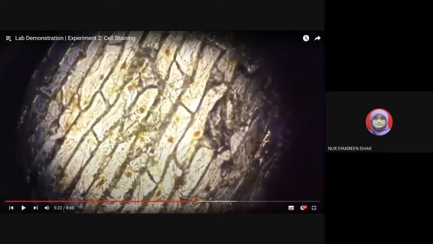Labeling your diagram will have marks kat situ kan. So a neat diagram of your observation. Labeling the diagram will gain you marks. Kalau awak draw tapi tak ada label, tak ada markah. So make sure you draw each of this drawing at least the size is half a page. And then the drawing must be done in pencil, but the labeling you can label in pen.